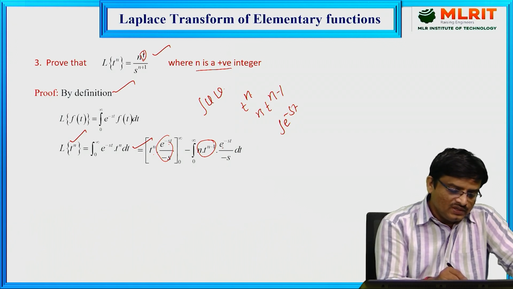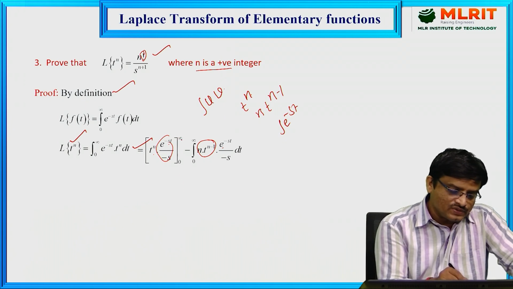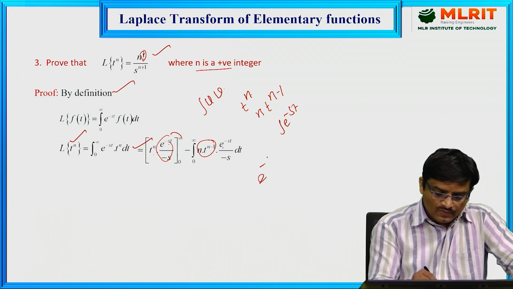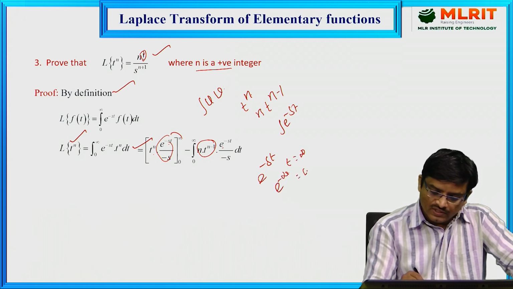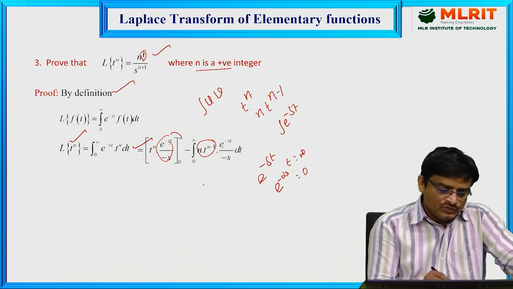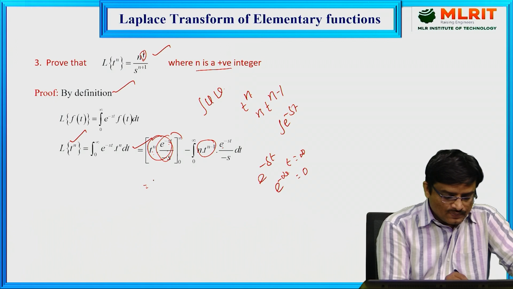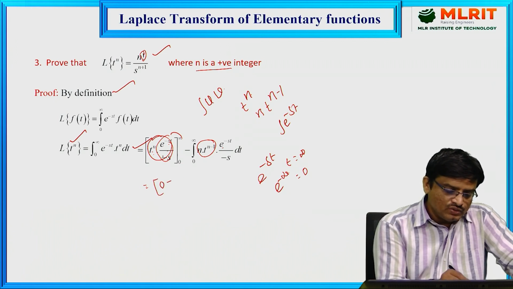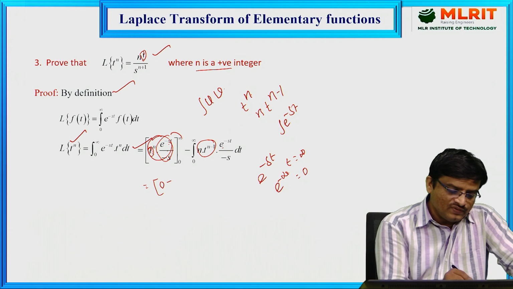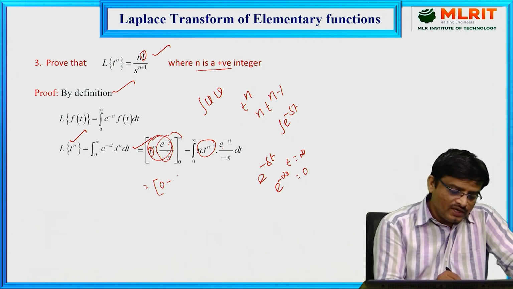So now in the first term, if you substitute the upper limit and lower limit here, if you substitute upper limit in the e power minus st, if you substitute t is equal to infinity, you will get e power minus infinity. We know that this value is equal to 0. So 0 into anything equal to 0. So when we substitute the upper limit here, you will get 0 here. Now put t is equal to 0. In place of t, if you substitute t equal to 0, 0 power n, that is 0. 0 into anything equal to 0.